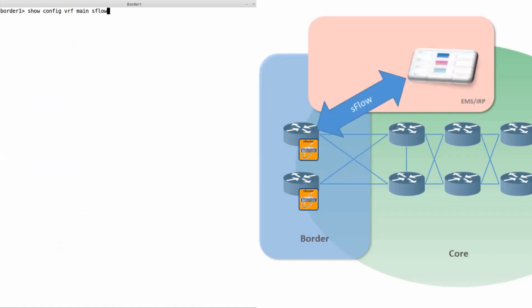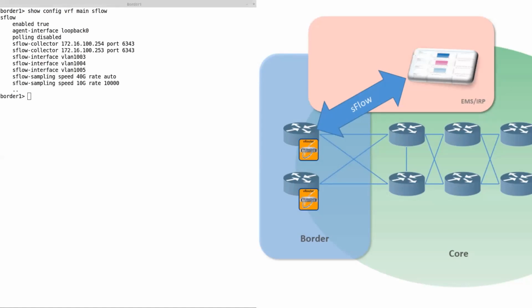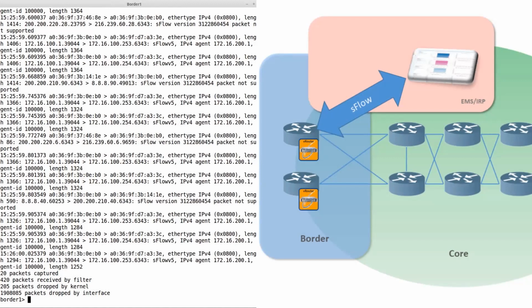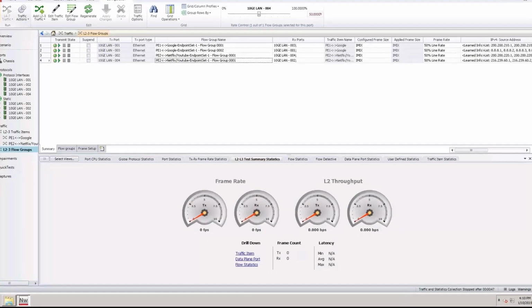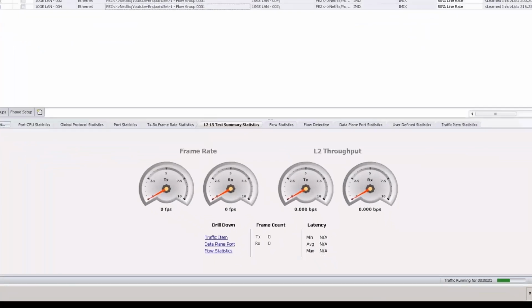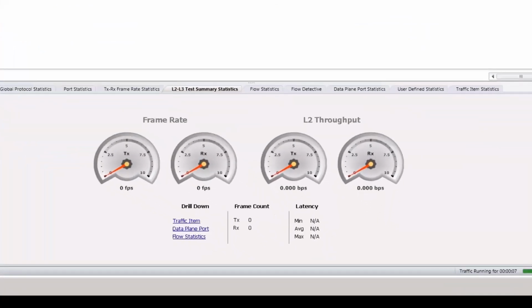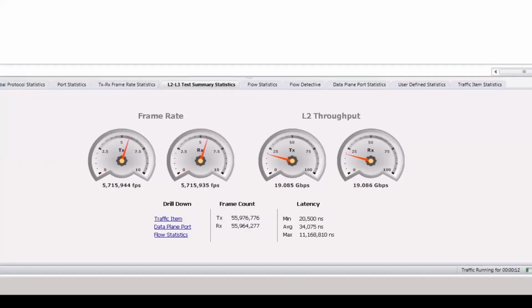And for the data plane statistics, sFlow is used to export data plane samples to the EMS. This information will be used to chart how the traffic towards diverse destinations is dispatched among the different transit routers. We can dump traffic on the core network to see the sFlow v5 packets toward the EMS. Now, let's simulate some traffic towards Netflix, YouTube, and the rest of the internet. We use an Ixia traffic generator for that, and we generate 20 gigabit per second of traffic.